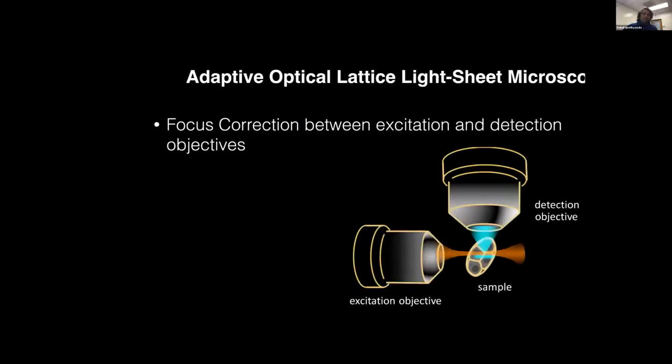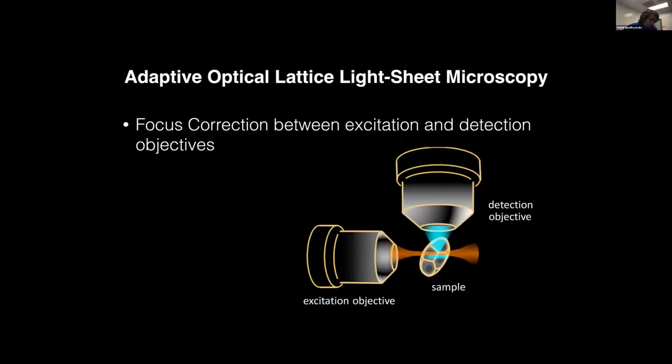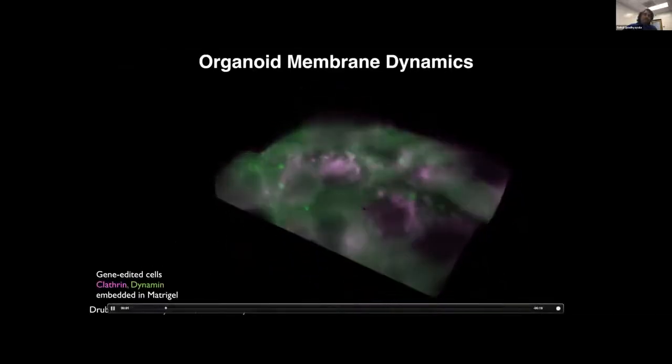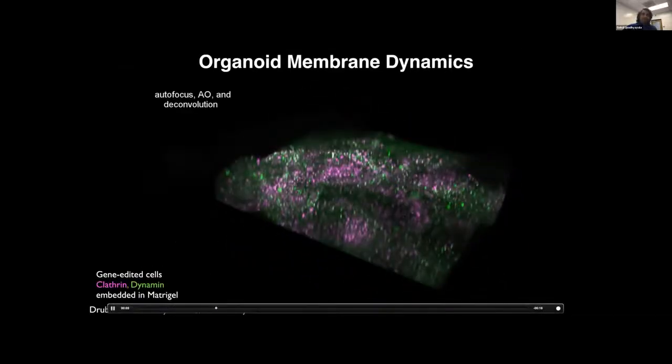We use a similar approach in our adaptive optical lattice light sheet, where the 2-photon creates our guide star. And instead of exciting sodium atoms, we're basically exciting the fluorescent molecules that are within our imaging region of interest. To correct for the focus, we basically send light through from both of the objectives and image them onto the same camera, and then see what the offset is and use a galvanometer to adjust the light sheet position such that it matches the focal plane of the detection objective. By implementing all of these three things into a single microscope, we're able to recover that lost resolution.